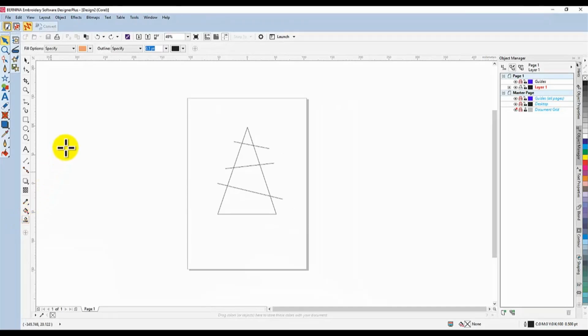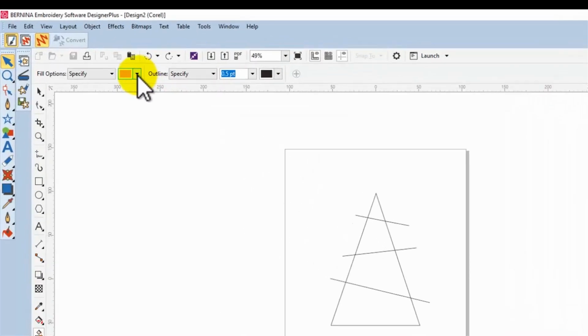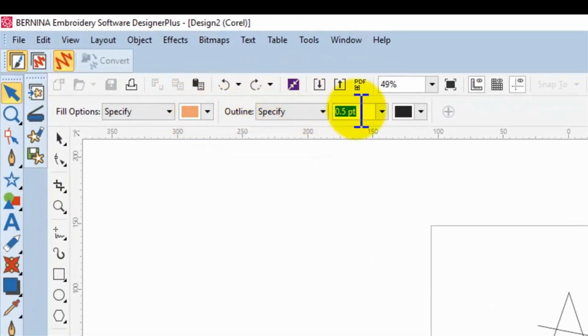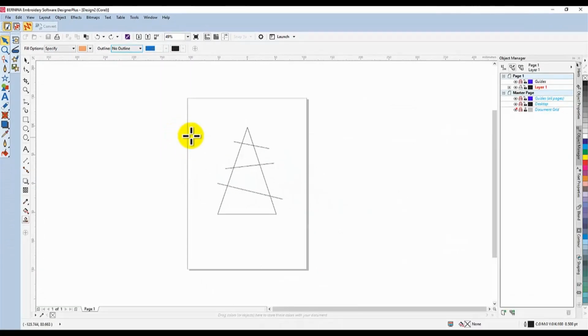and that's all we need. Now when you get the smart fill tool, you'll get your fill options up here. For this, you can change the color of the fill here, and you can decide whether you want an outline or not. For this particular exercise, I don't care what the color is, so whatever the default color is up here, just leave it. Outline, we don't want an outline, so we're going to go no outline. Again, you could have selected the colour of the outline there if you wanted an outline for this shape. So if you want to create shapes from other drawings that have been overlapped like this, you can, and you can decide whether you want an outline or not.